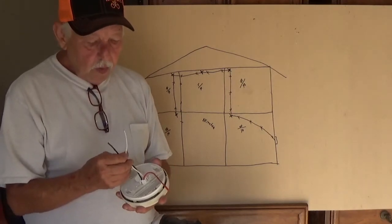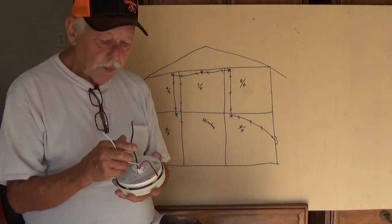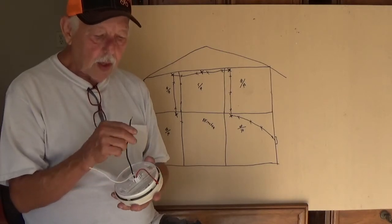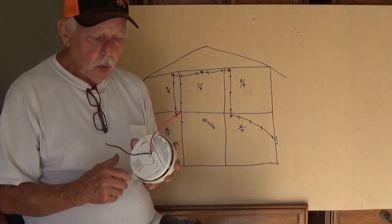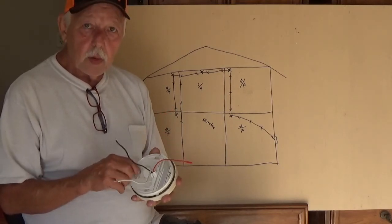But these are really important, folks. These will save your life. And that battery is really important too. You gotta really stay up on top of that.